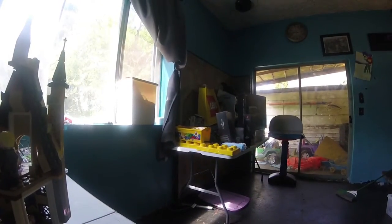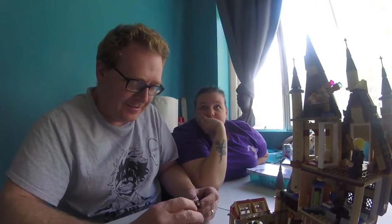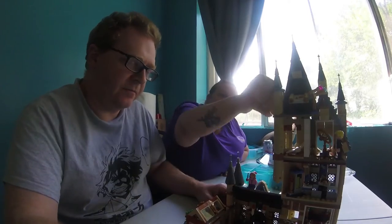I have a backlog of sets to build. I have so many sets I need to build. Now we just have to find a place to put it where the baby's not going to smash it.